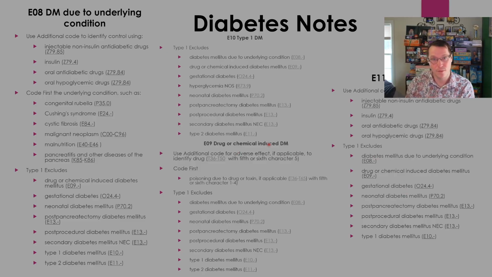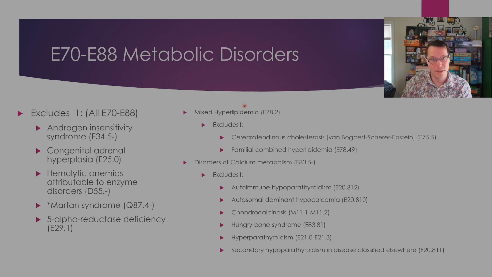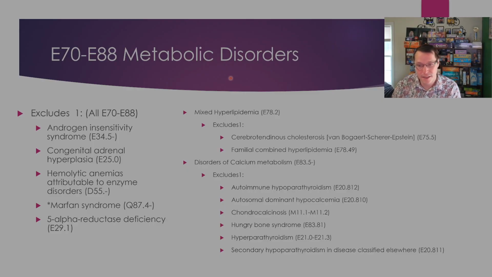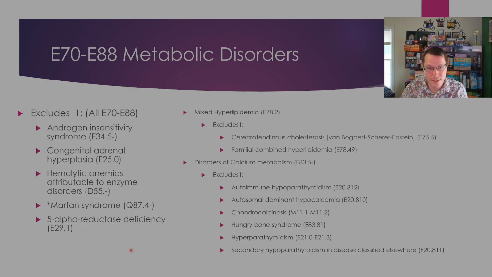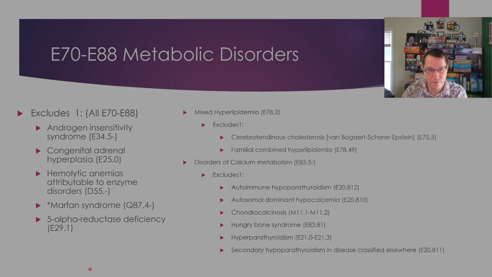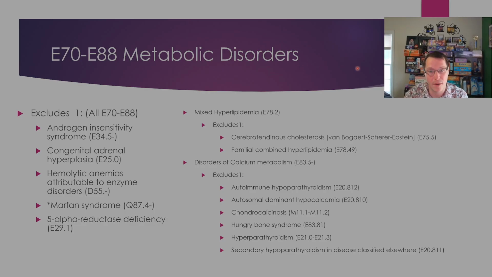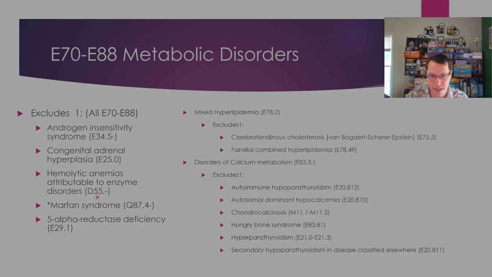So now let's get into more of the weeds of it. Now we're going to go in alphabetical order here for different conditions, using the most common ones in each different chapter here. The E section is our endocrine and nutritional codes here. There's quite a few denials for the E70 through E88 section. This is the metabolic disorder section. All of these codes are going to exclude all of these conditions here. So it's one or the other. You can either have these conditions on the patient's record, or you can have a metabolic disorder condition on their record. Make certain it's one or the other. You can never have both.